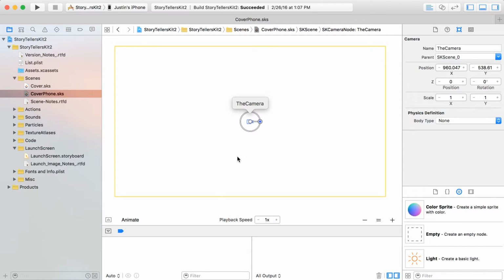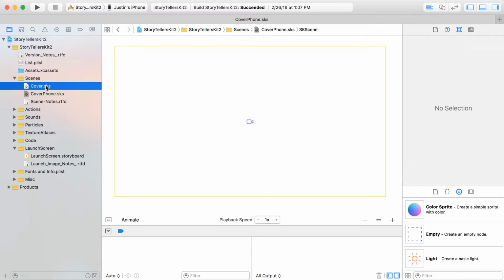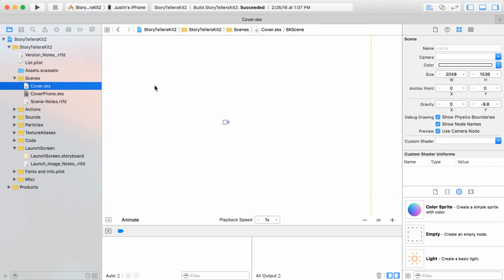The only changes I've made so far to the clean copy of the kit is I've changed the scene size to 1920 by 1080 on the cover phone, and on the cover, which is intended for the iPad, is going to be now 2040 by 5036. That just makes copying images back and forth between these two a little bit simpler. It also means that we can use 1x images in the kit, and they're going to scale down nice and stay crispy for those devices, because we essentially have a scene that's double the size it needs to be. And also, if you're going to copy these images for the tvOS version of the kit, they're going to copy back and forth. You don't need to do any scaling.